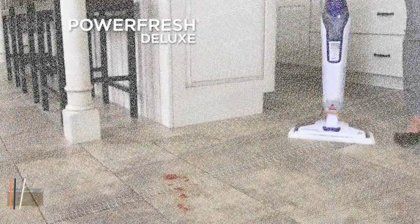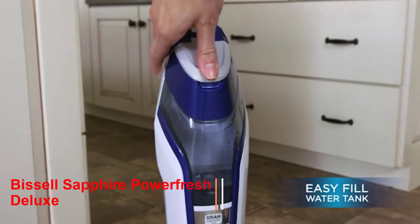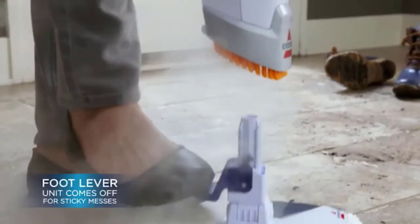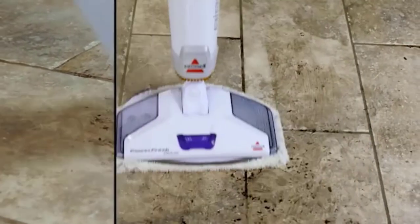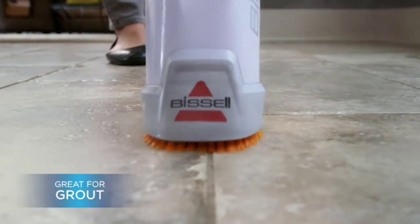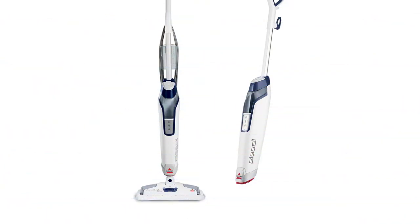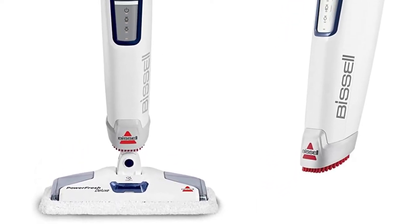Number 3: Bissell Sapphire Powerfrish Deluxe. The Bissell Powerfrish is a powerful steam mop with a detachable spot boost brush that loosens and raises debris and household dirt to tackle the toughest hard-to-shift stains and stuck-on messes. This ceramic tile cleaning machine uses the natural power of steam to sanitize sealed hard floors, including tile, linoleum, ceramic, marble, and hardwood, destroying 99.9% of all germs and bacteria without the use of dangerous chemicals. With a choice of two steam settings depending on the level of cleaning necessary, the Powerfrish can be easily maneuvered thanks to a swivel bottom that allows it to reach corners and tight spaces.